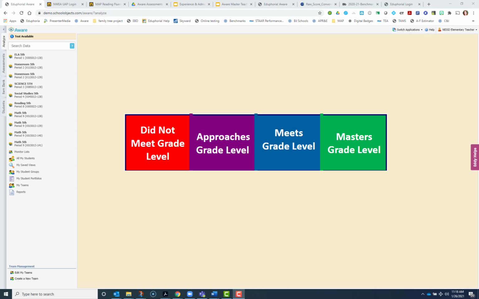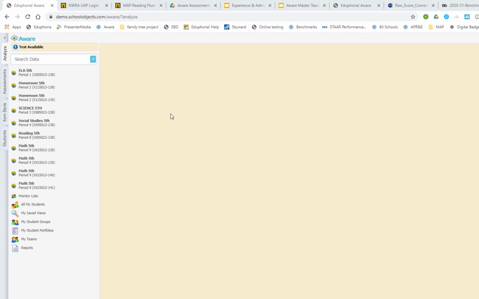So for example, if you're trying to work on students who are almost at meets and just barely at meets, then we would want to use a particular score range rather than filter for the performance level. So in order to do that, we're going to go ahead and come down to all my students. Again, you can always switch to particular class periods once you have gotten into the data view, or if you're a principal, use quick views. And then drill down to a STAR test or a benchmark or any kind of campus test.